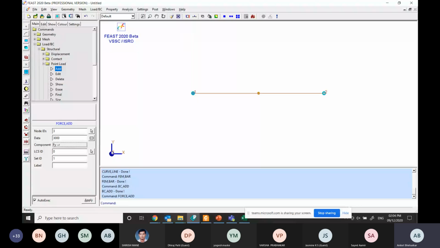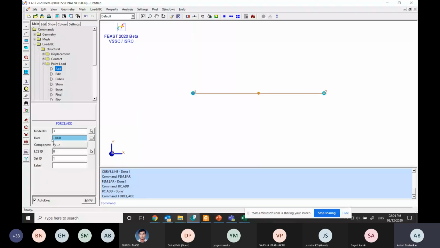Here you can see the local coordinate system is 0. That means in Cartesian coordinates we are going to apply the load in y direction, but it should be applied in the negative direction of y. So I'll just give the value in negative direction.